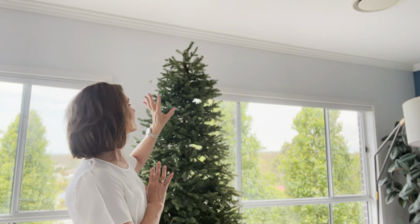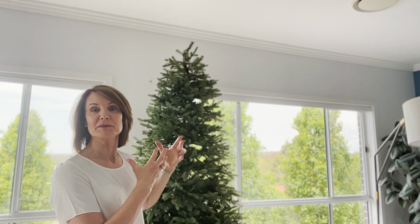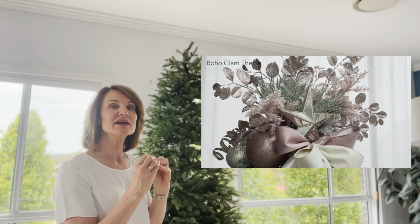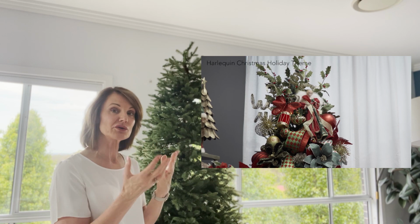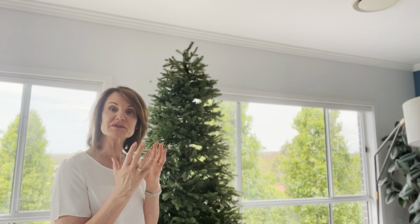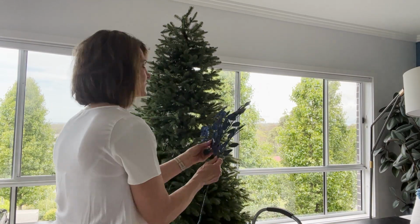I always like to start at the top of my tree and create a beautiful tree topper because I find that then inspires me for the rest of the tree. And I do like my tree topper to have sprays in it and a bow, and sometimes I'll put a star or an angel. This year I'm going to use a couple of different ribbon combinations and make a really beautiful bow.